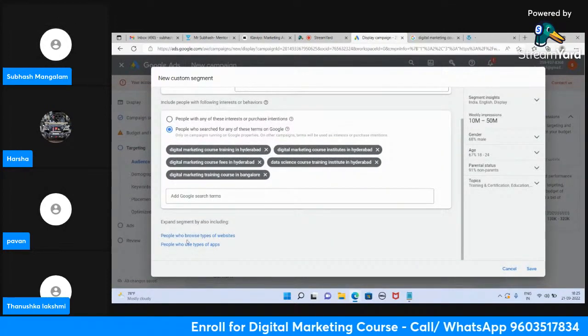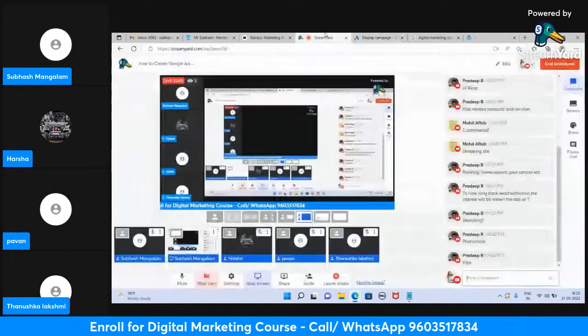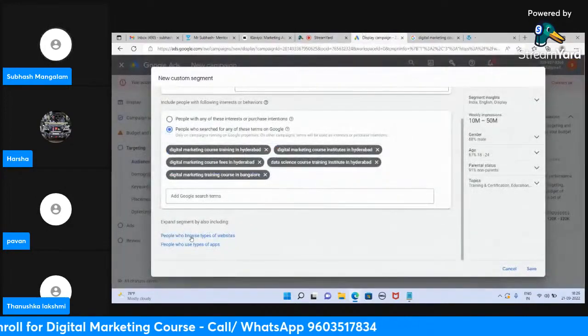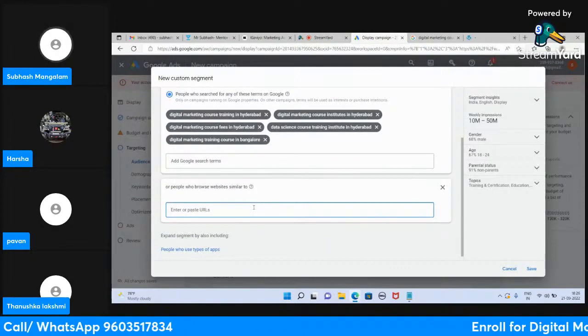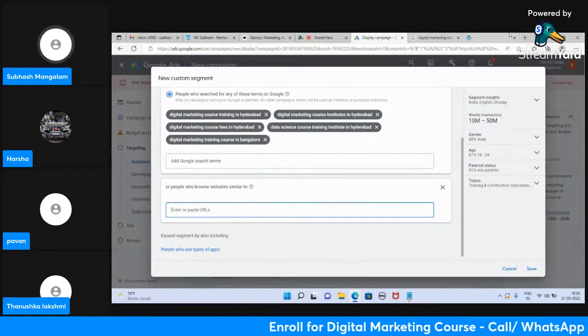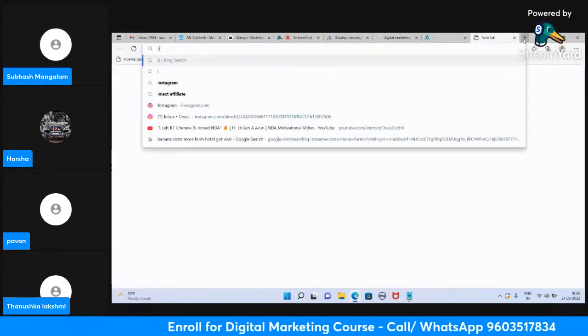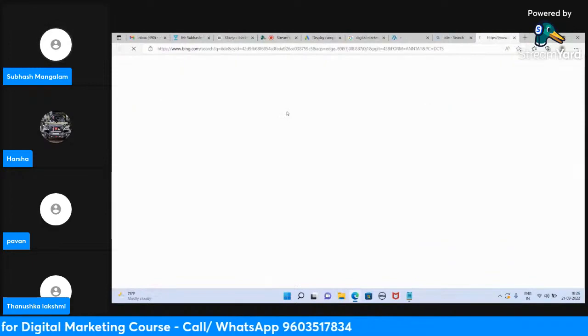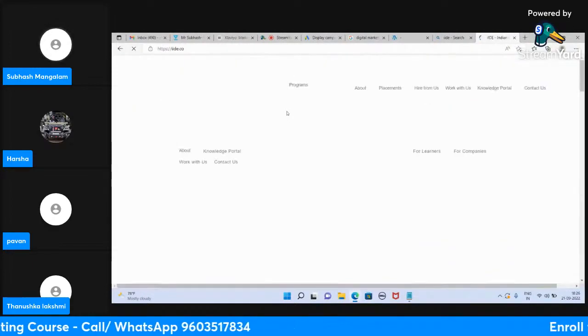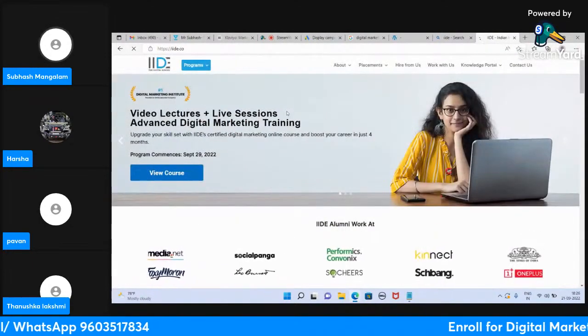Next, you have an option called people who browse types of websites. Like you have a competitor. Assume your competitor has a very good business. Let's take IIT, you might have seen they do a lot of digital marketing. Some people might have been to the website, but maybe because of the price they didn't join the course.